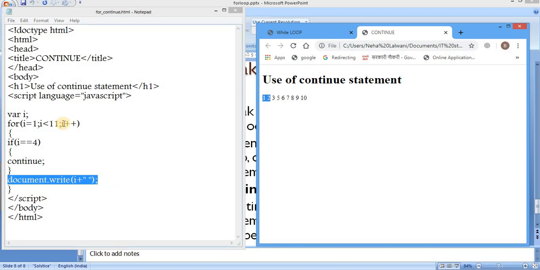I++, so I becomes 3. 3 equal to 4, again it is false.